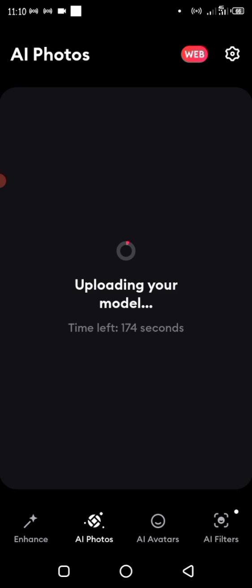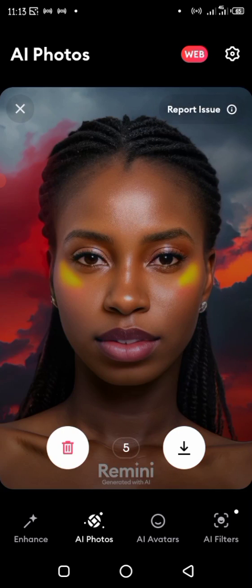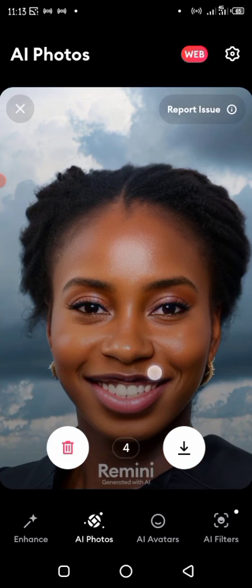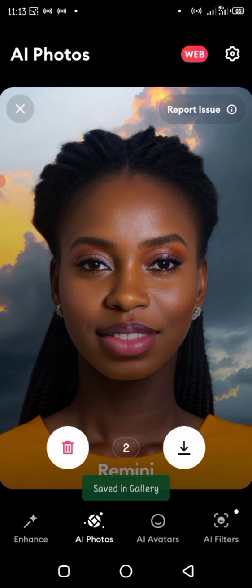So now, as I said, this is taking seconds. Remember, the first one took about 6 minutes, but this will be in seconds because it's already mastered the pictures you've sent, so you're just going to generate. But I'm still going to pause this and come back when we are done. So yeah, this is where we are. This is the first one. I don't really like this. I like this. I like this. I don't like this. But before you continue, notice that this image has a watermark, right?